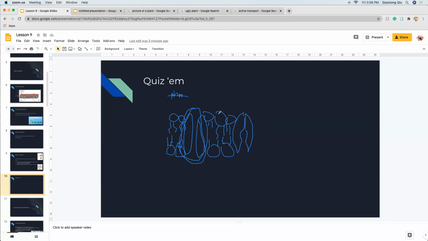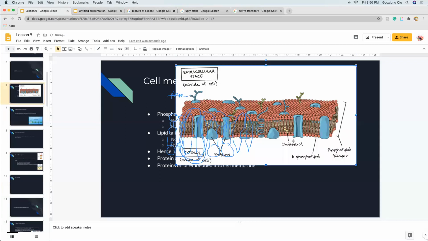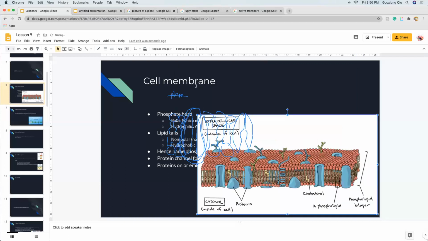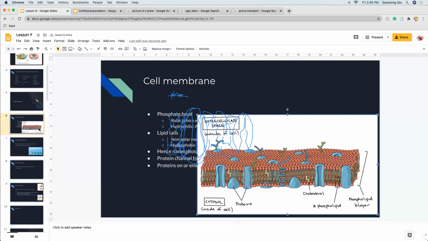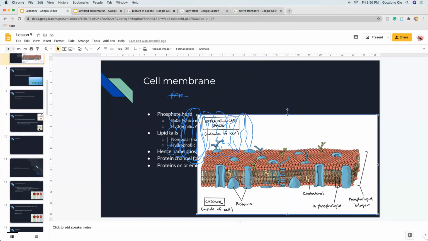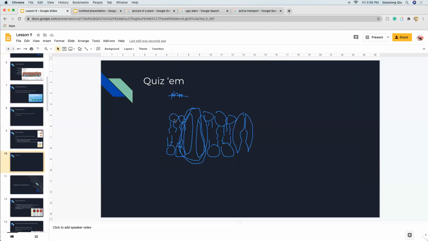Okay, the protein channel, which is, let me switch to a mouse. Protein channel, which is, yeah, this thing. Oh no, my drawing. Anyway, this thing, if you can see my mouse kind of circling it, it does passive transport, where no energy or no aid is needed in having the solutes move through it. Let's go back to Quizizz.